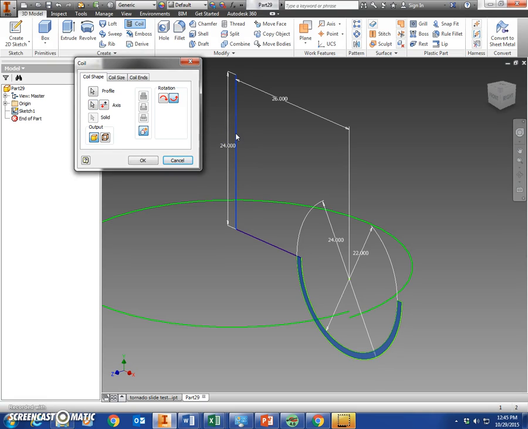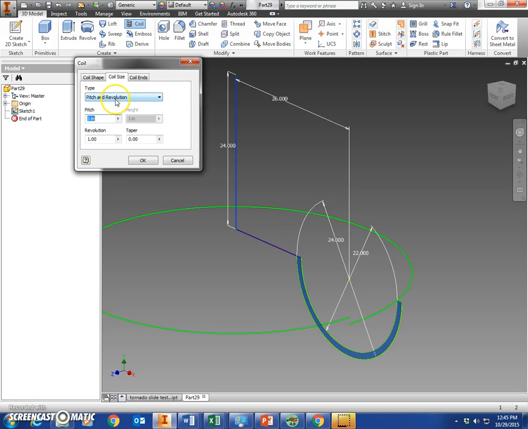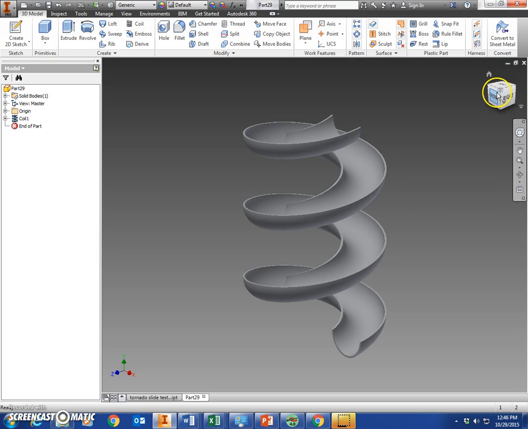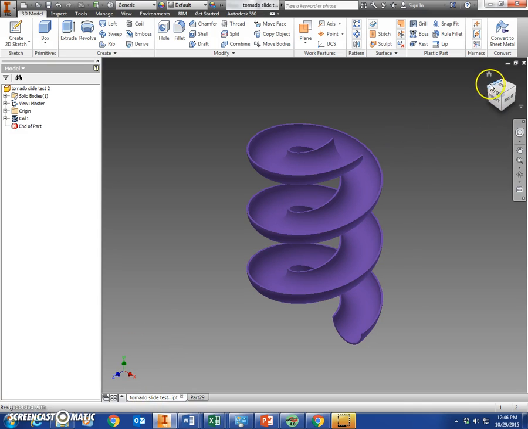Okay? You can't really tell right now because it's only one revolution, but this is going up. We want to spin down. So hit the red and black arrow to spin down. And then at the top here, we're going to switch over to coil size. And under type, we're going to change to revolution and height, the second option there. The height of this is going to be 120 inches, 10 feet up in the air. And we're going to revolve three times. Okay? Hit OK. You end up with something like that right there. Now, if you want to color everything, highlight it, change your color up here, you're left with something like this.